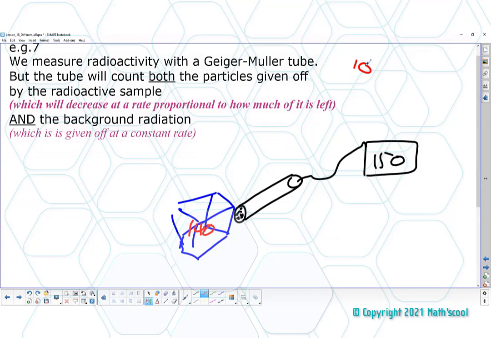What's going to happen to this number over a few months or a few years? The one from here. Decrease, because it's decay. There'll be less of it left. What's going to happen to this one over a few months or a few years? It doesn't really decrease. The background radiation is from huge stuff, which will decrease over millions of years, but it won't decrease over a few years or a few weeks or a few months. So this is going to stay the same.